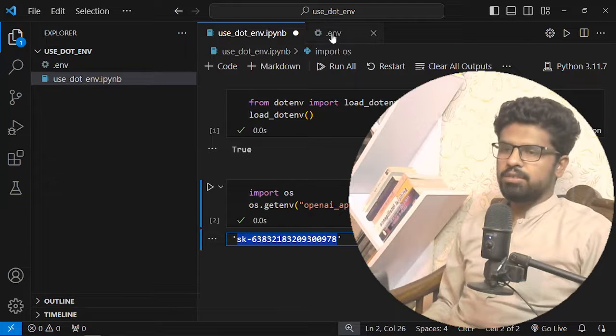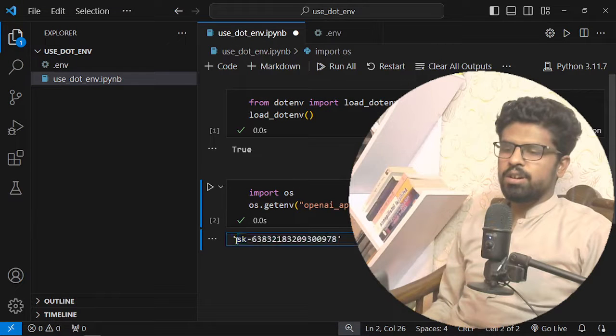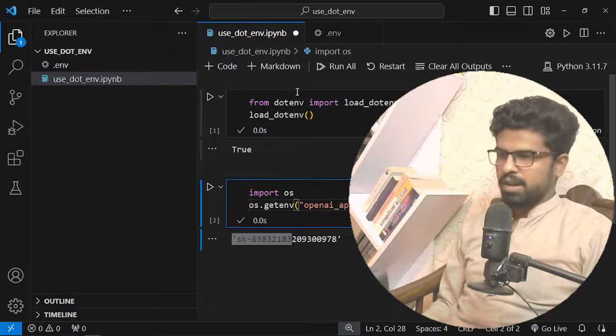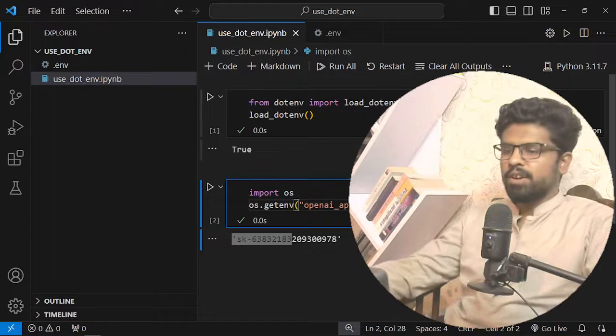And one thing you probably noticed is that I haven't defined any type for this. Just a simple copy paste, it automatically converted it into a string, right, which we want to use in the API key itself, right? Because if you copy paste it here, you will be defining it as a string, right? Okay, cool. So that's how you can manage your API keys or any other credentials you have which you don't want to expose in public.